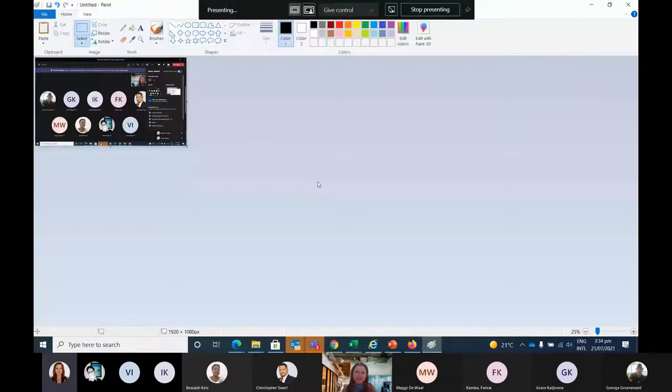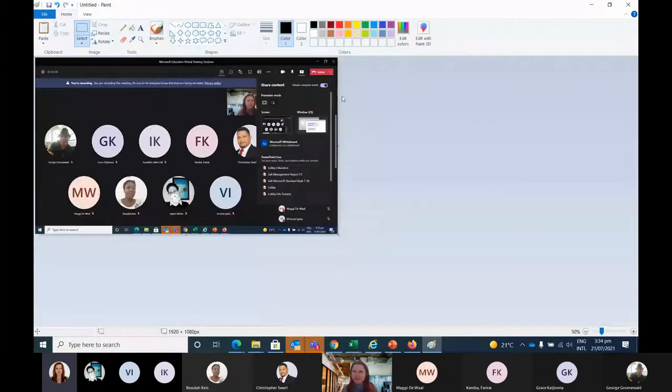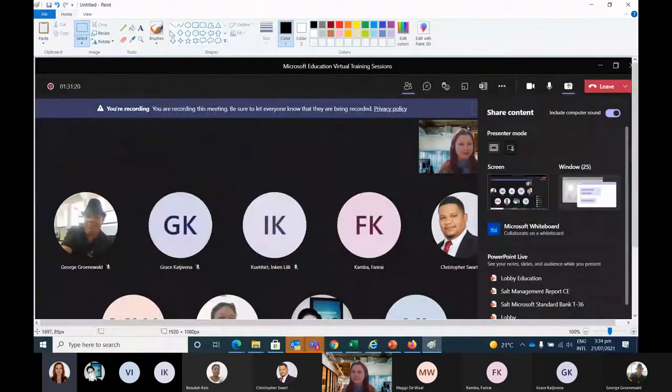So let me show you, because this is such a common problem. So this I just copy pasted it. So when you click on share, just let me know when you can see. Can you see it?